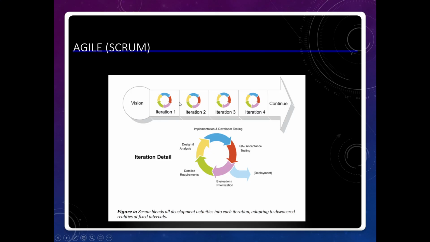So that's the end of this slideshow. I'll have another video that gets a little bit more detailed on Agile methods. Scrum in particular, if I remember correctly, the video I'm going to use. I'm going to use a video from somebody else on this because they do a great job on it and they know more about it than I do.